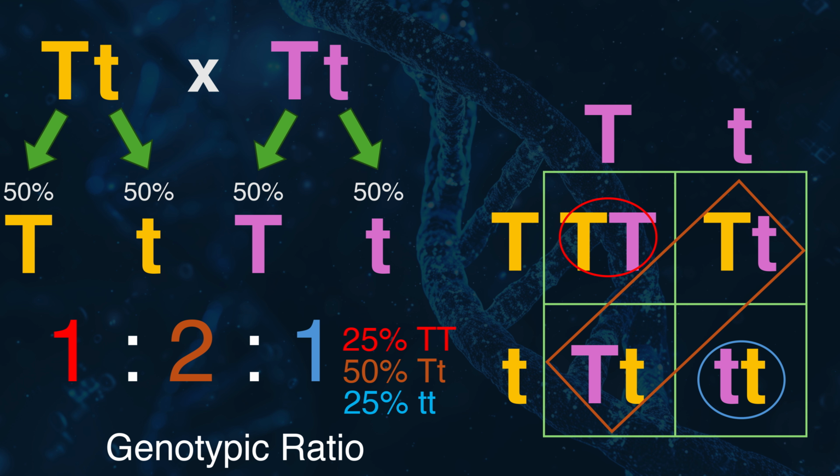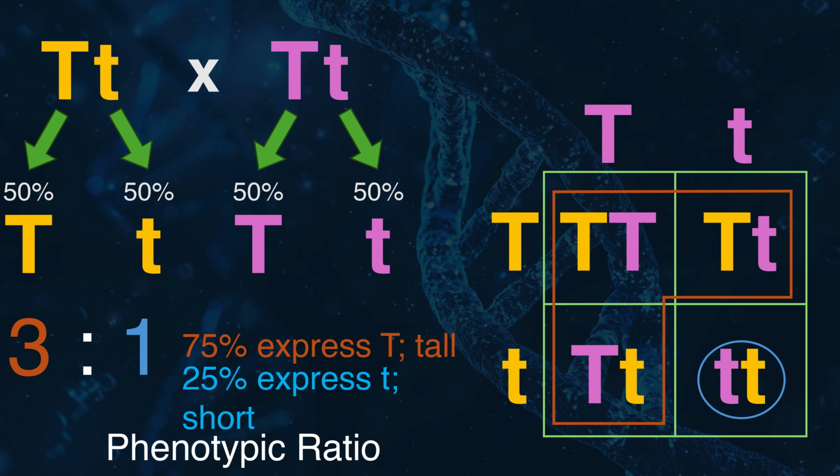The implication is that homozygous dominant and heterozygous individuals will have the exact same phenotype. In the case of our pea height gene example, all offspring who have at least one big T allele will only express the tall trait and will be tall pea plants. To express the little t phenotype and be a short pea plant, a plant needs to be homozygous recessive. For our example, since big T big T and big T little t genotypes will have the exact same phenotype, we will tally them together to determine the phenotypic ratio.